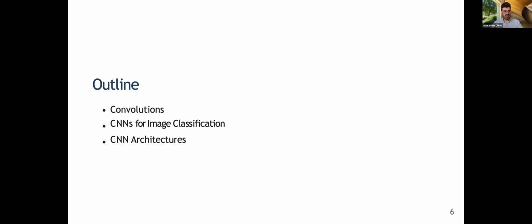Okay, so that was a long preamble, and now we'll really get into it. There are three sections that we'll talk through tonight. The first is, what exactly is this thing, the convolution that I'm talking about? What is it mathematically, and what does it look like to use this in a neural network? Then we'll talk a little bit about how CNNs are used for image classification, so taking a picture and predicting what the subject of that image is, that type of thing.